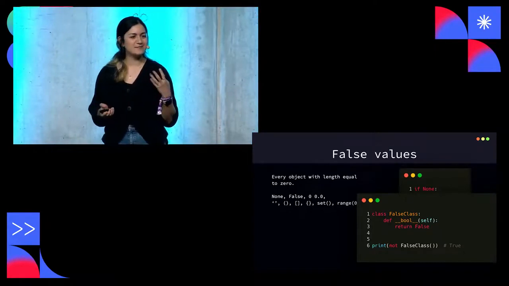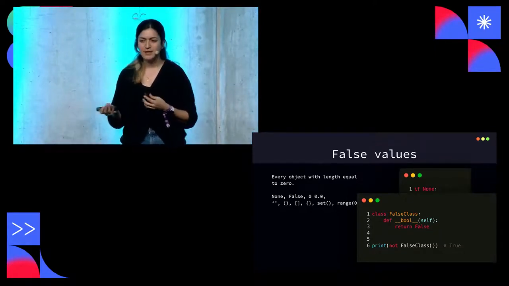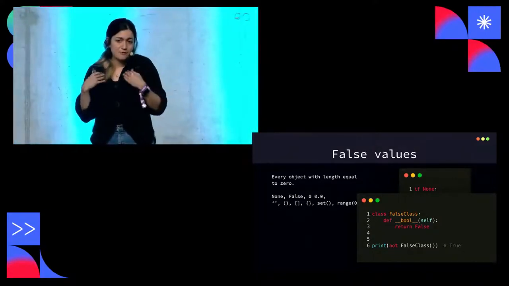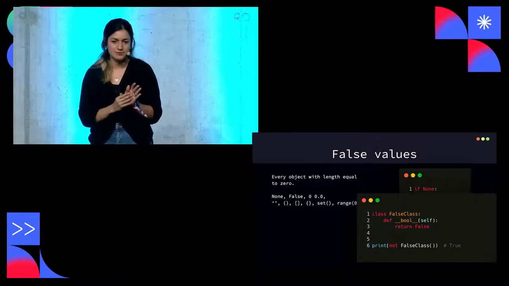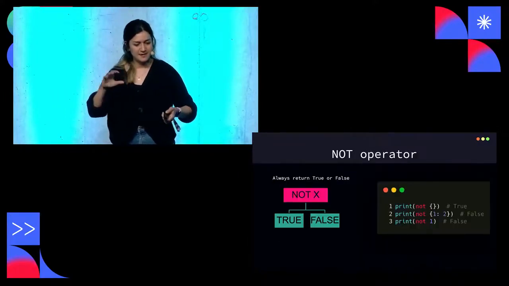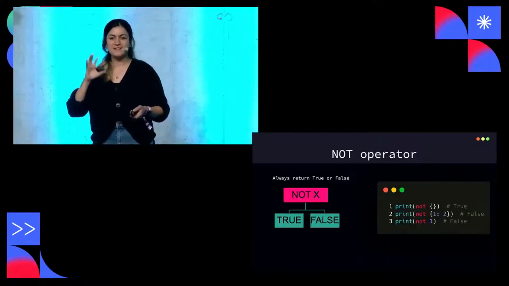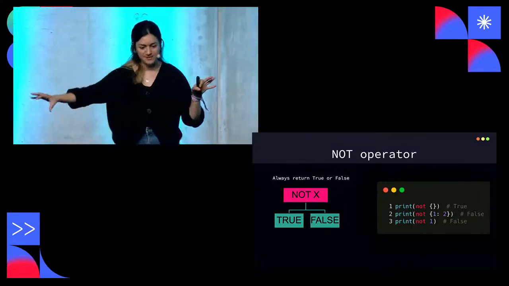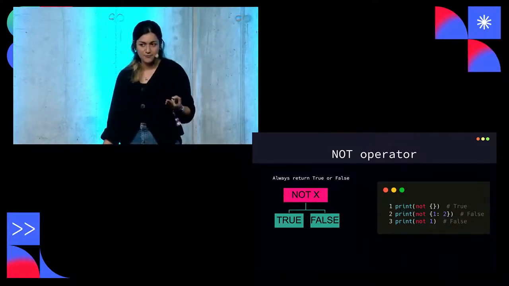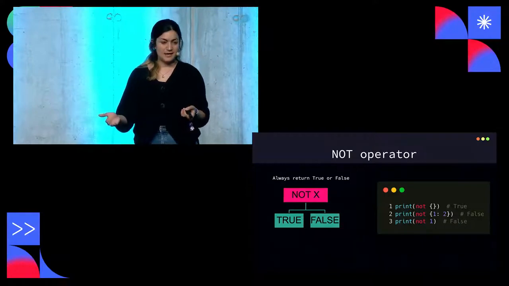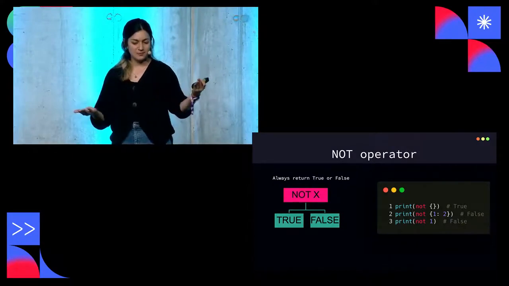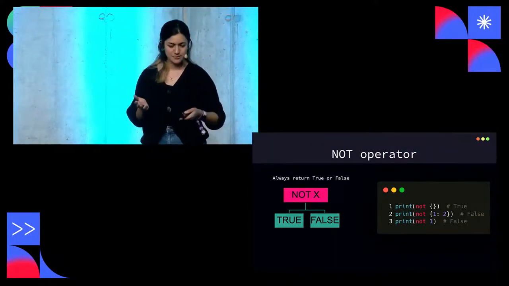And a way to find the false value is by the if-else clause. It will behave differently. And we can define by ourselves the behavior of our class with the bool method. So this is important to understand because we're going to understand the not operator, which when it gets a false value, it will return true or false. As you can see, not on a dictionary in line number 1 returns true because an empty dictionary is a false value. Not on a dictionary with items will return false, and not on 1, which is a true value, will return false as well.